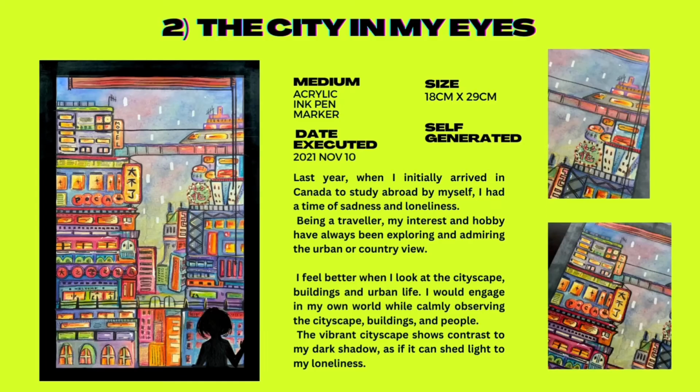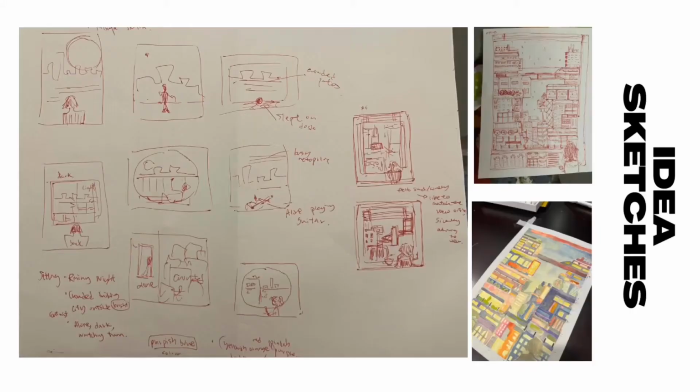Here, my second artwork is called The City in My Eyes. I kind of made up the title because I just want to show that I really like architecture. It's just trying to show my interest in this subject, and that whenever I feel sad or happy, I like to look at buildings and it reassures me. And these are all done in one day, like these brief sketches and drafts here.